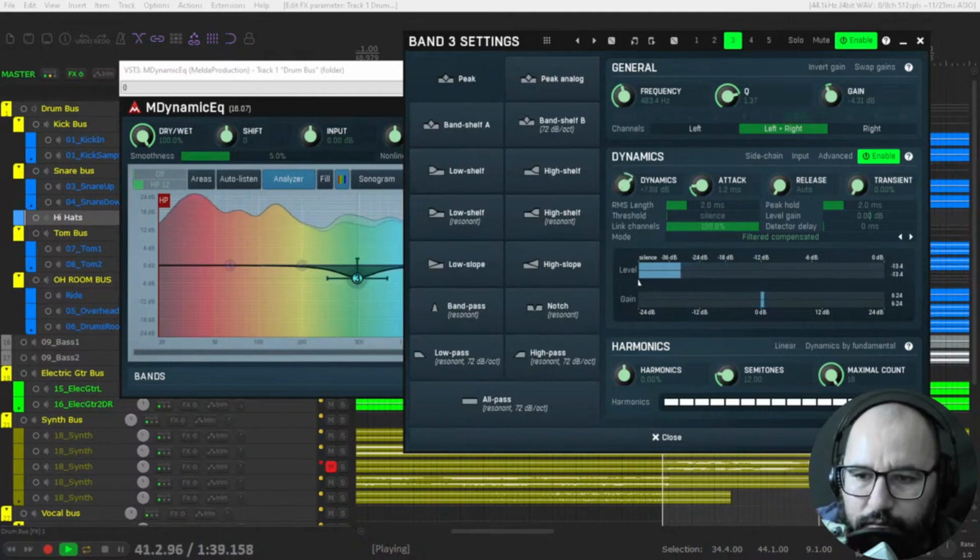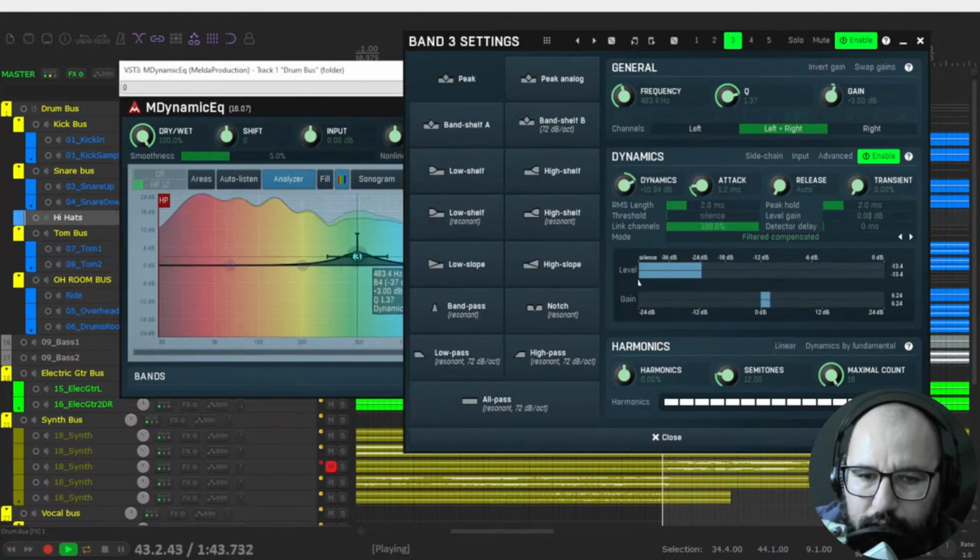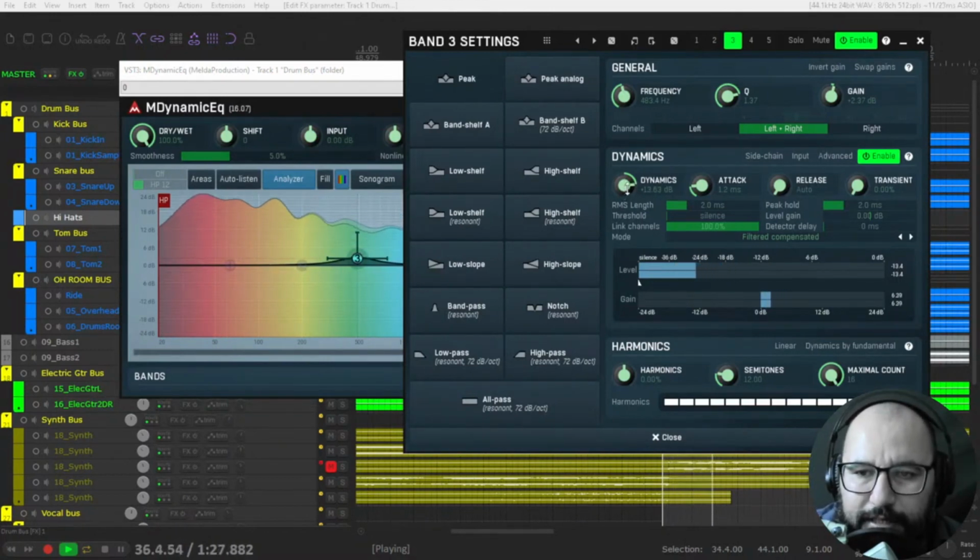If you do the opposite, for instance, if you want to boost dynamically, you're gonna do that by increasing the dynamics control here, right? Pretty cool. You have the option to use it as sidechain as well, and you can use it to add harmonics with this, like 1, 2, 3 different orders of harmonics. If you add here harmonics, semitones, stuff like that, right?